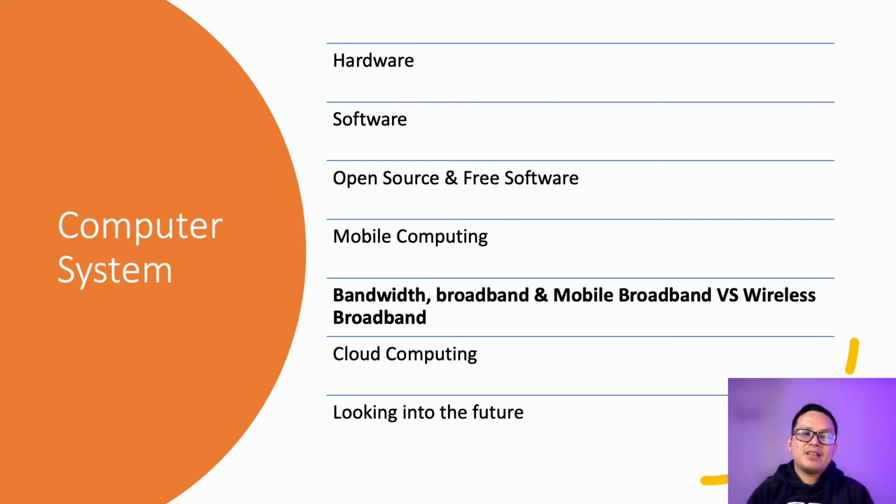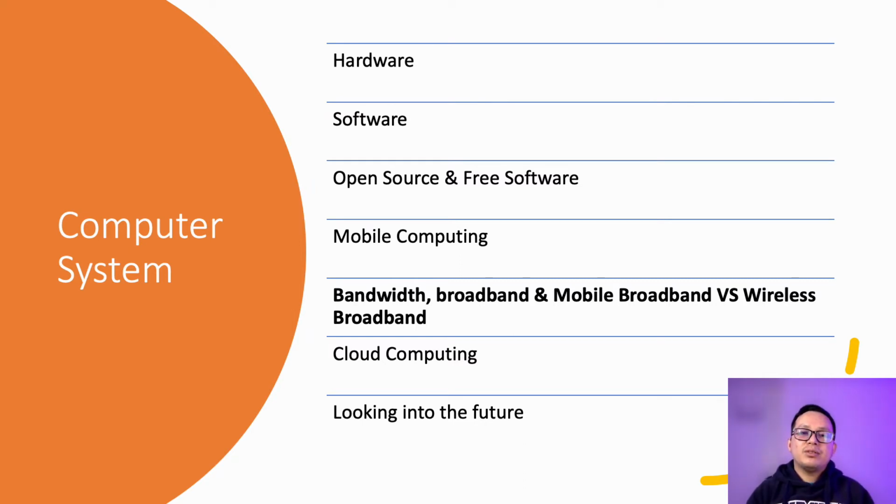So sometimes, like in the Philippines before, they promise us that this is the speed, but then they deliver lower speed to your internet. So wireless broadband means that wires and cables are not needed to access the internet. But unlike mobile broadband, wireless broadband does not allow users to move around. That's what I mentioned a while ago.